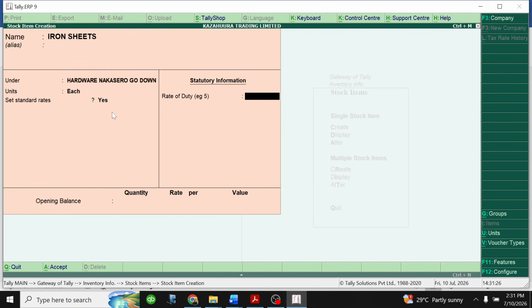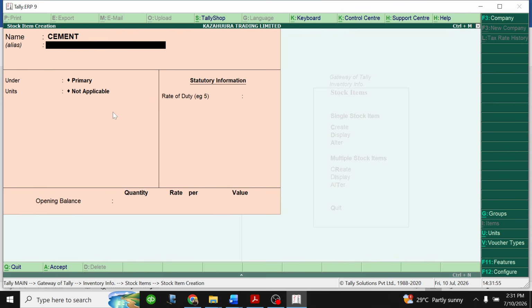Enter. The duty, we still take 18. So enter the quantity. The quantity, they are showing me 600. The rate, I've told you, we must take the cost price. So that is it. That is how we enter all these items. I think I'm not going to enter all of them. Then let me just enter like cement.